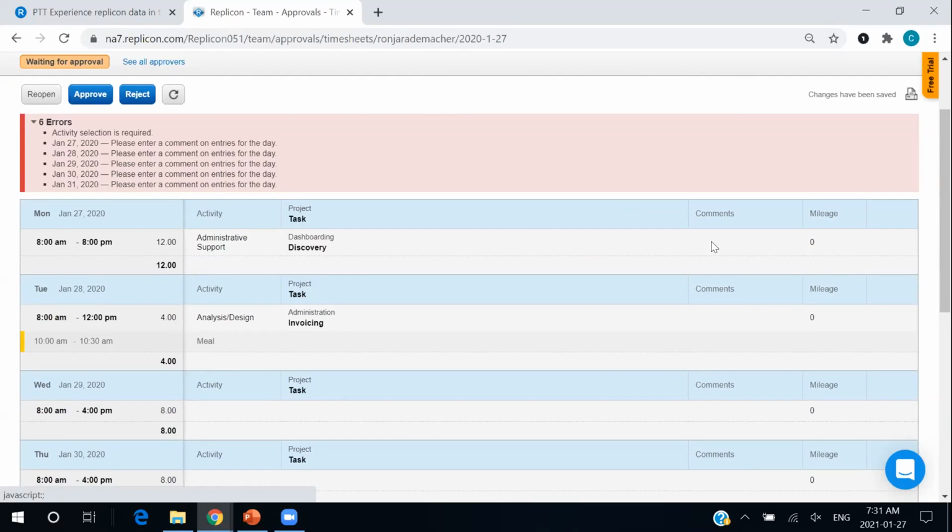So in this instance, we could say Kurt maybe forgot to submit them, or maybe he didn't want to. So we're going to give him a gentle reminder, tell him how important these are for organization. And next week, when he goes to submit, it's actually going to be rejected if he forgets to submit the comments. So we can really adjust these timesheets to each and every single employee, as well as each and every single one of their use cases, or maybe just every single week. Maybe we need to adjust a specific thing here or there, depending on where they're working.